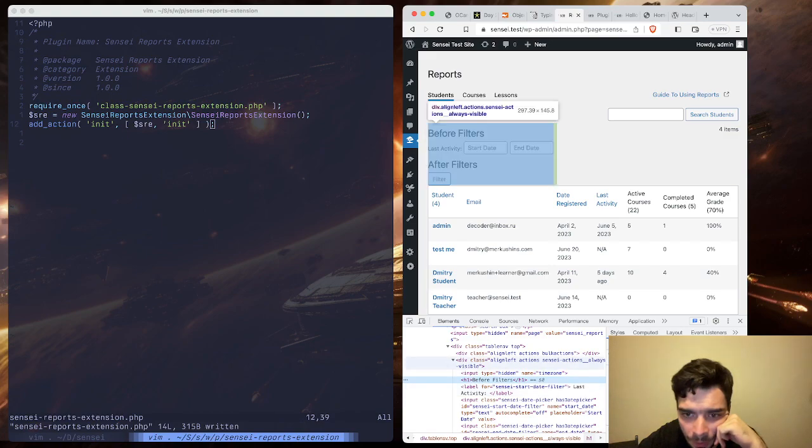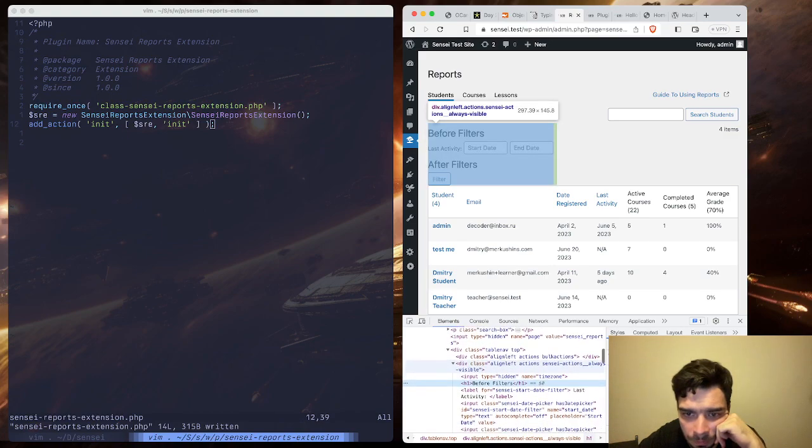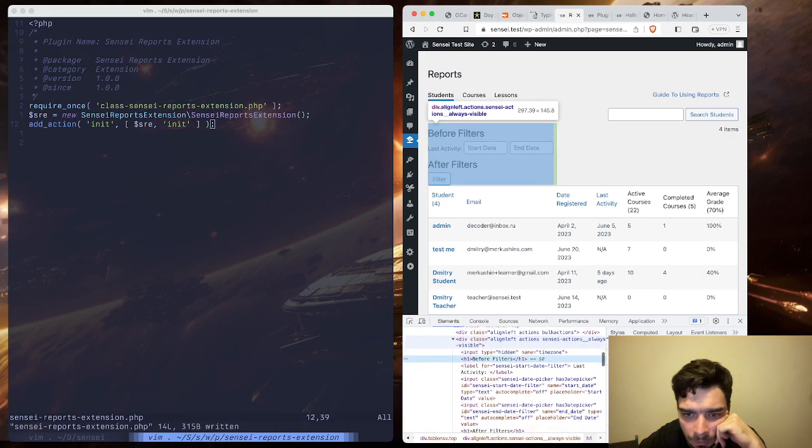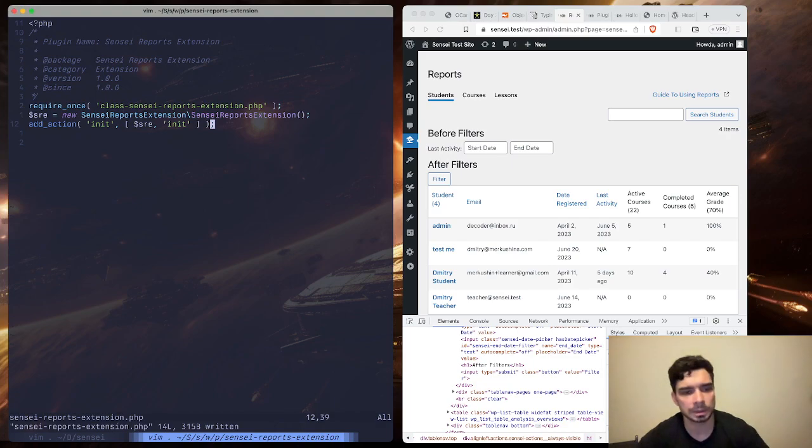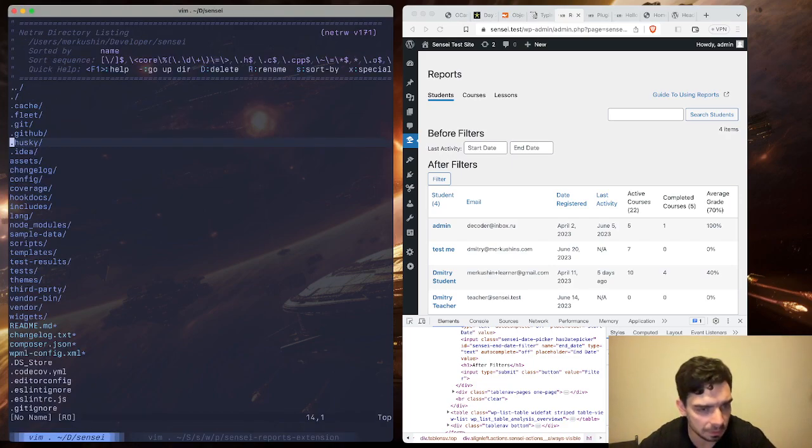After. I want to look at code there. I was expecting to find something else, something maybe between, I mean, after this filter thing.